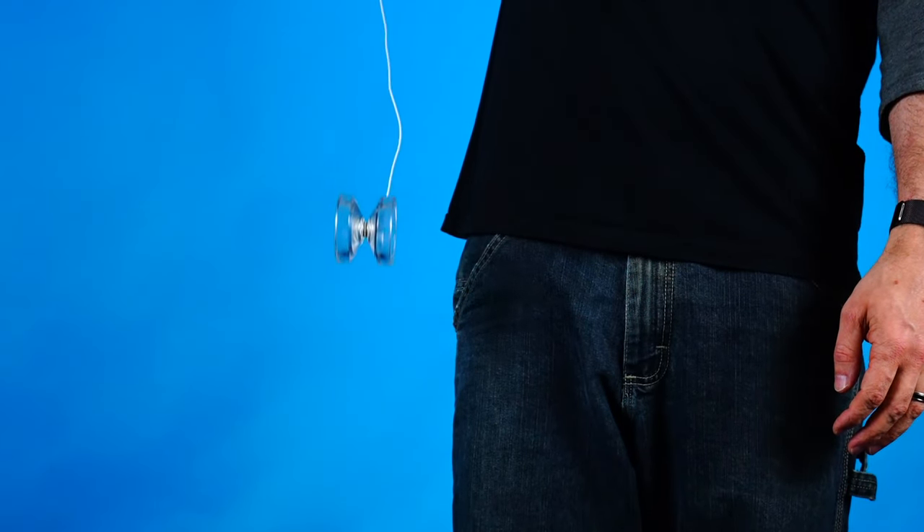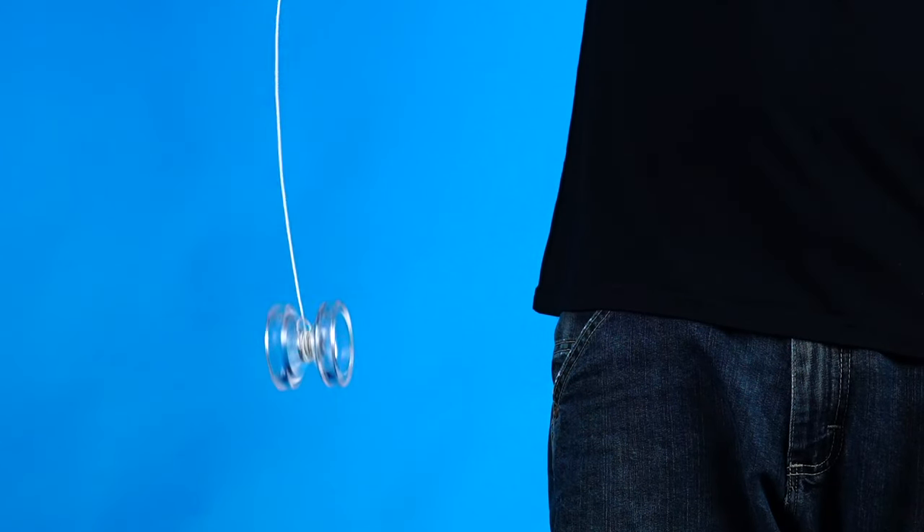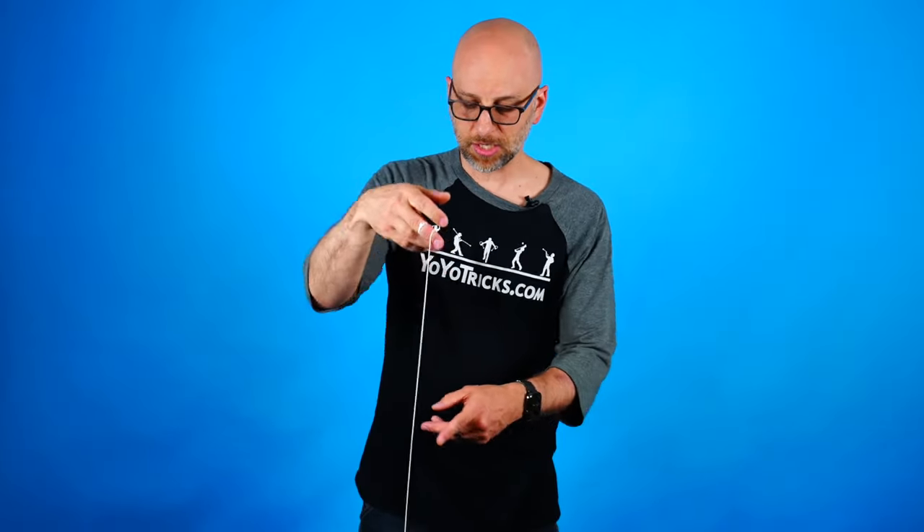So just throw the yoyo down and pull it up slightly. When the yoyo is working properly, what you'll see is that the string will kind of bend and flop on either side of the yoyo — that's what's supposed to happen. When the yoyo is not working properly, the string is going to wrap around the axle a few times every time you pull it up just a little bit. Now one thing that could be causing this — and again doesn't mean your yoyo is messed up — is if you have allowed a lot of string tension into your yoyo, which can cause the yoyo to come back when you don't want it to.